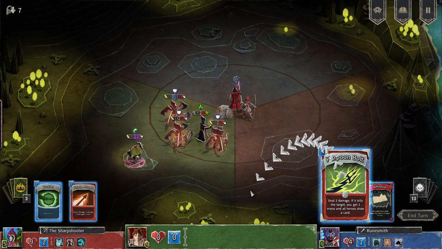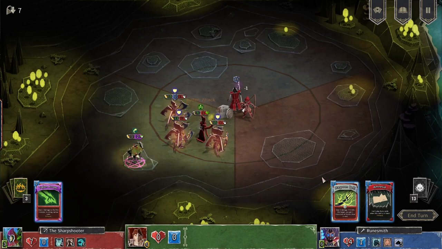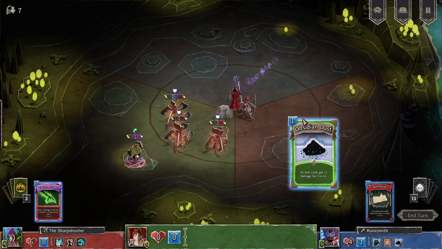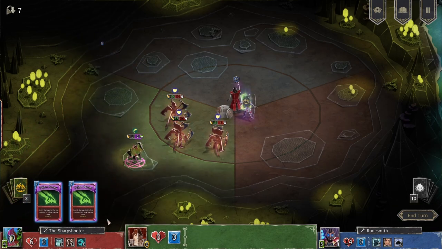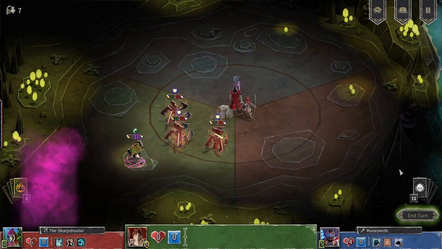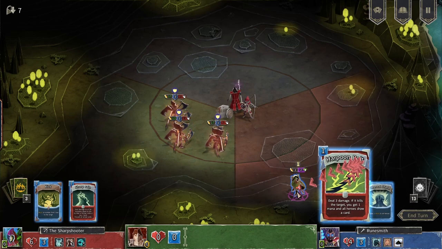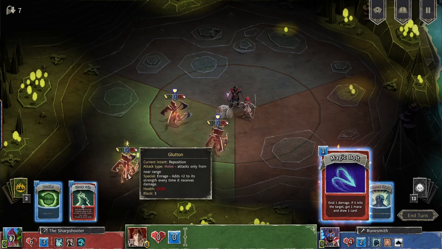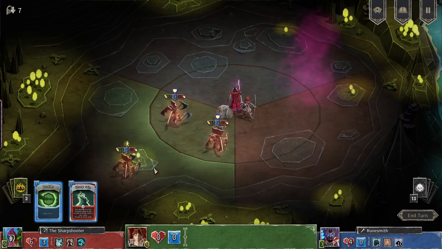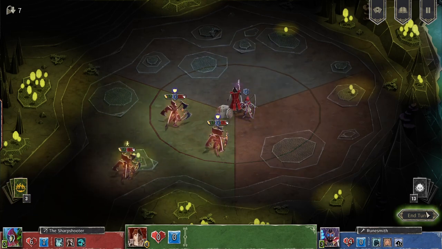Deal 4, so I need her to hit him twice. Okay, this is fine. So I'm gonna play this. Oh, which didn't help. Yeah, but I want his armor out of the way. I'm going to kill them. I hate you guys. Luckily you didn't move. 3, okay. This doesn't bode well. 4, great. Mm-hmm, that's it.